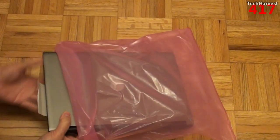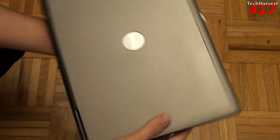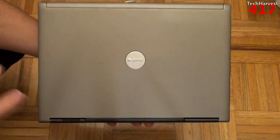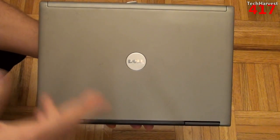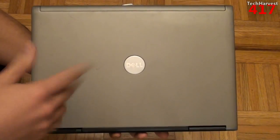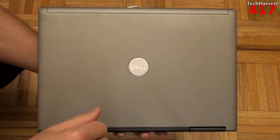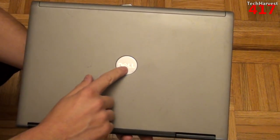Here is the laptop itself. As you can see, there are some scratches on it — it is a used laptop. I did get it for $130 shipped, so I think that was a really good deal, because you get a computer with a screen and a battery. There is no operating system on this at this time. It has a Windows COA on it, and it's Windows XP Professional — I will not be putting that on it. The whole purpose of this series of videos is to live within Ubuntu. You have your Dell branding up top, it's made out of plastic, a silver color.